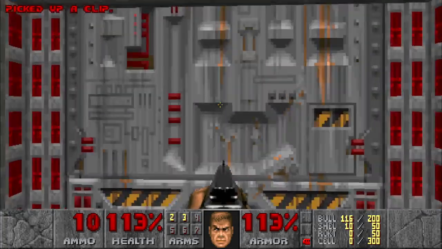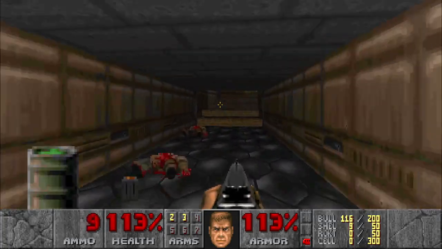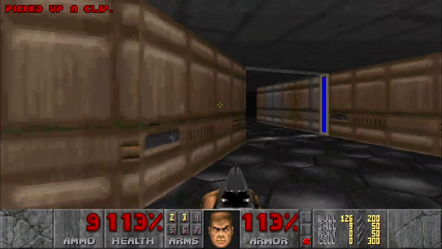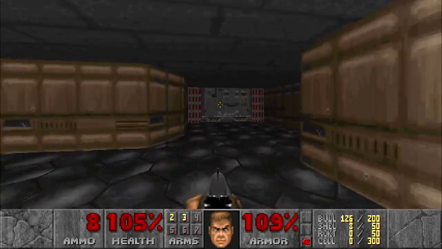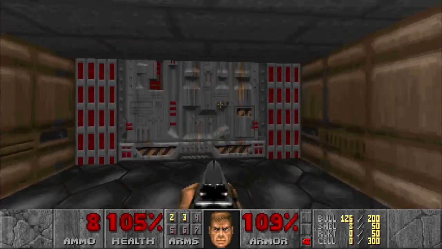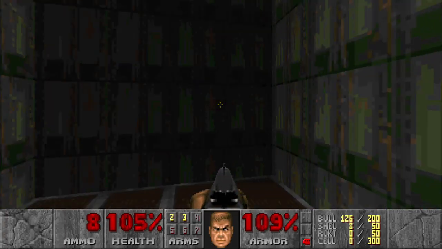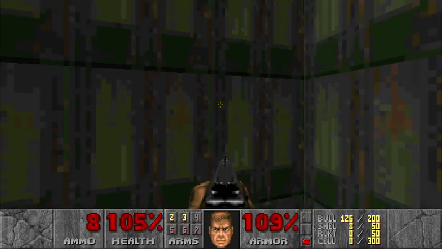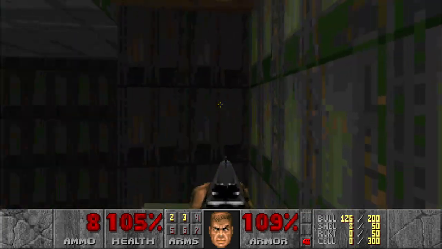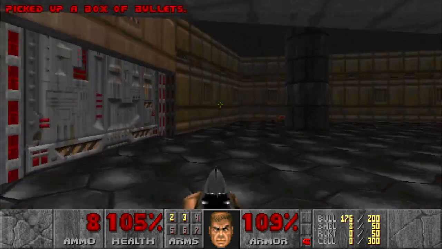That's where you want to go with the red key card. That's a double kill. Wow. Now, I'm not ready to go up there yet. I'm gonna go through here first, see if there's anything actually up here. Okay. Yeah, there's some ammo right there for you.